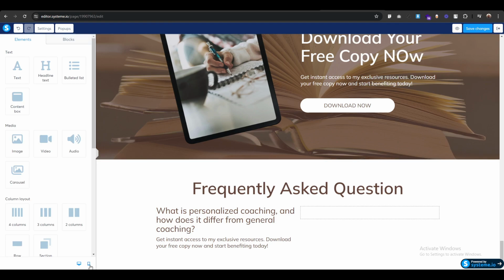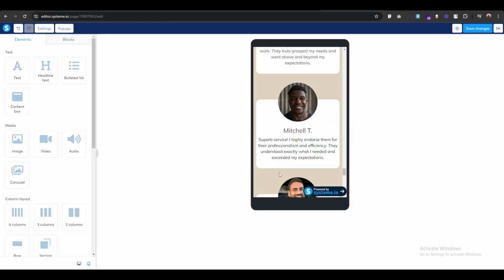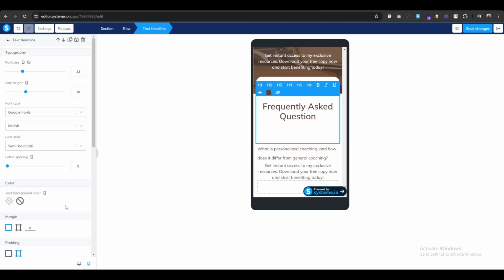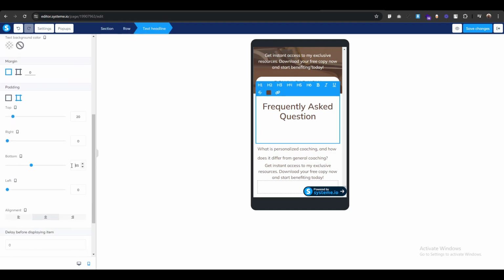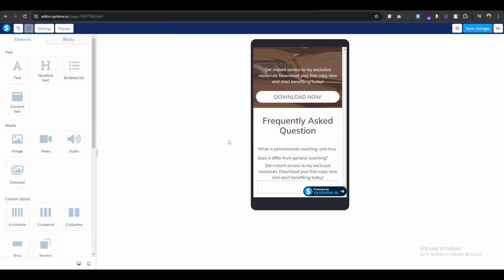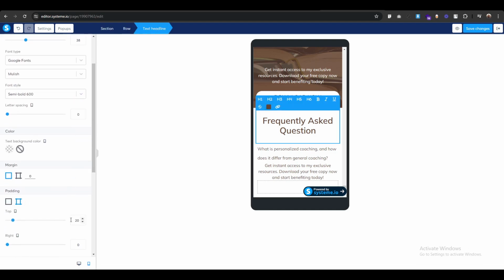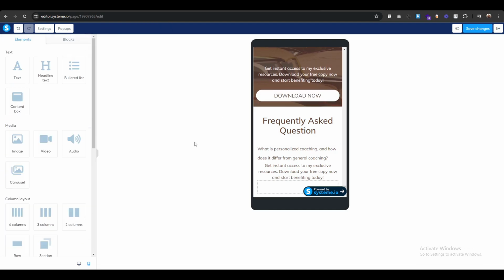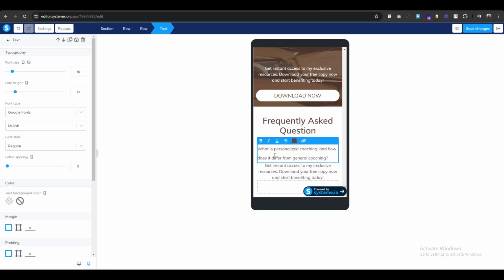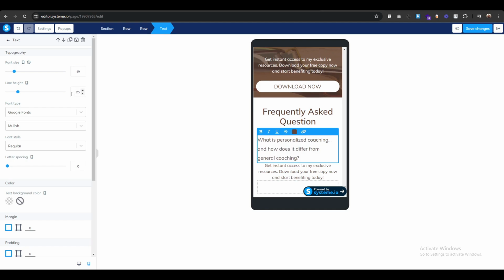Now let's test on the mobile. It's 30 pixel. I think 30 pixel is perfect. We can add some padding on the top, 25 pixel, and let me check the font size. It's 23 pixel.